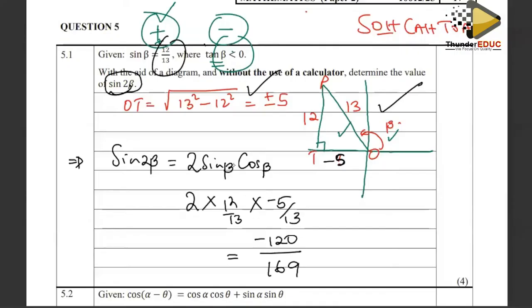There's nothing common, I want to believe so. Okay, 120 over 169, nothing common. Just leave it like that, please. I know temptation is sometimes strong, and somebody will be tempted to change this to a decimal. That's how they're going to get you, that you use the calculator. So you leave your answer just the way it is here.